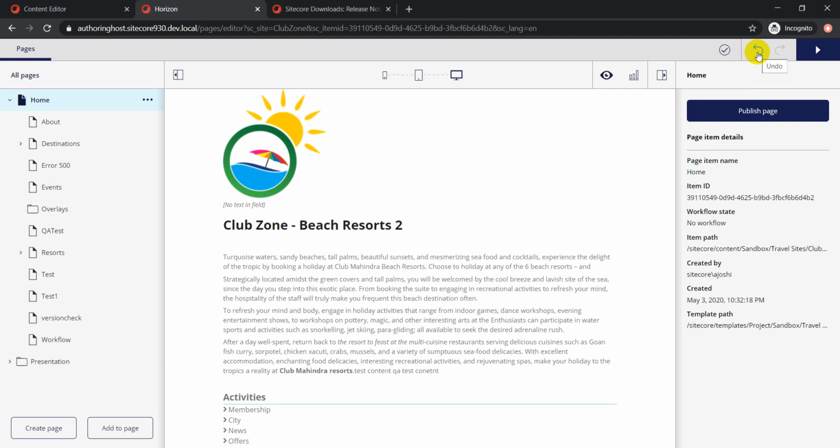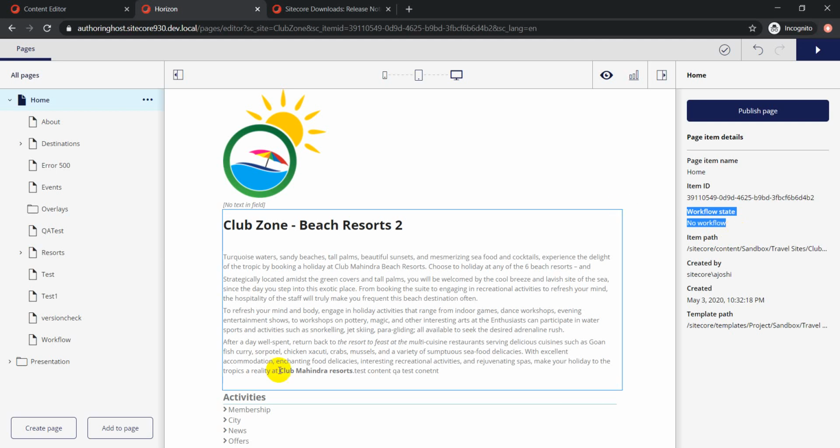And then we also have this undo and redo operation where you can revert back to a previous state, to whichever level you want to go. And then finally, we also have this workflow state in place. If you have any item in a specific workflow, you can pass it to a different workflow state. You can approve it, reject it, and then you can finally see in which approved workflow state it is present, and then you just publish your changes there.